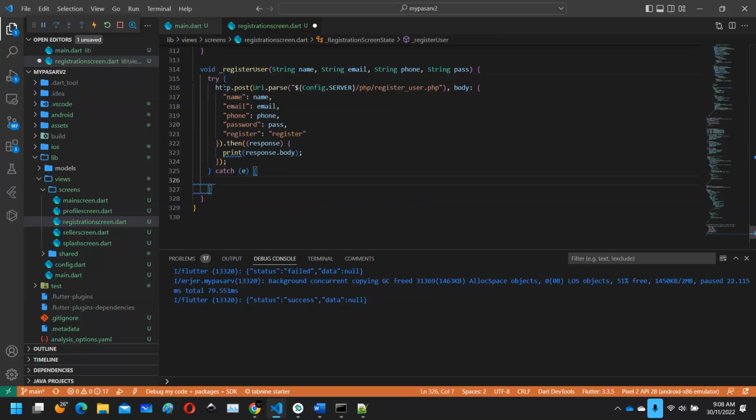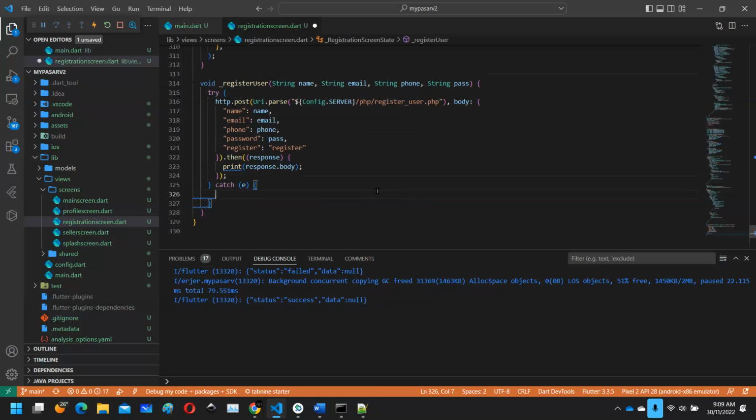I believe you've learned this before, try and catch. You have the try and catch block, and this is where you apply it. This is where you implement the try and catch block, whatever you've learned throughout your programming 1 or programming 2 about try and catch. There's also exception, so you can implement it directly in the class, so the class itself handles the exception. But usually, if it just involves a small portion of code that you foresee will throw an error, just block that. Put it into a block. All right, so that's one.